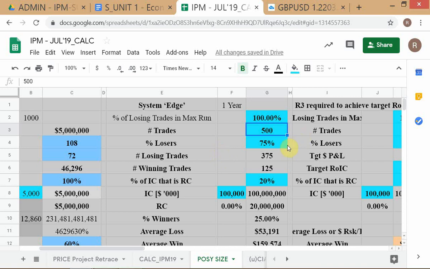Now we are projecting 75% losers, because we want to show you a very conservative approach. In fact, you may not have 75% losers, but you should still work with very high estimates of losers. For instance, I always use 75% at the beginning of every trading period. Although I've never had 75% losers, I always assume that I'll have 75% losers. That's a conservative approach, because you never want to be surprised on the wrong side.